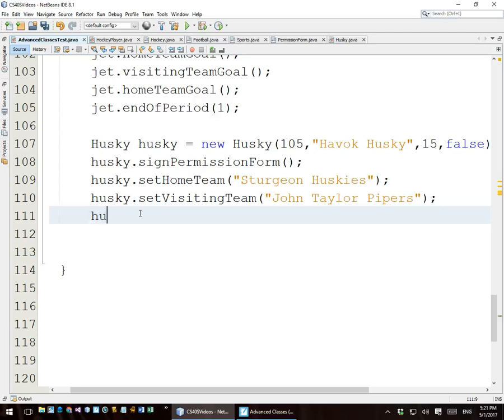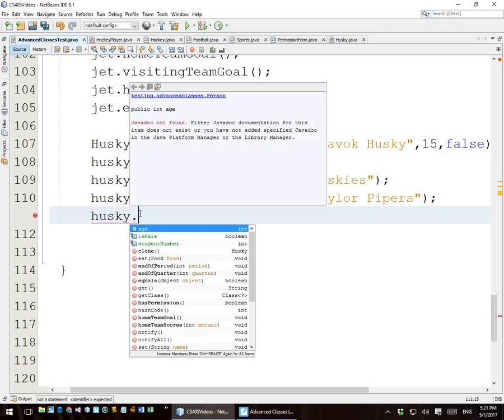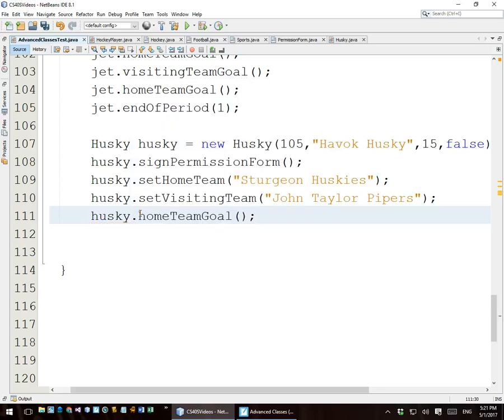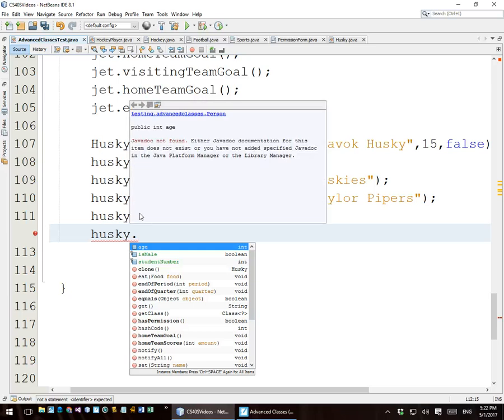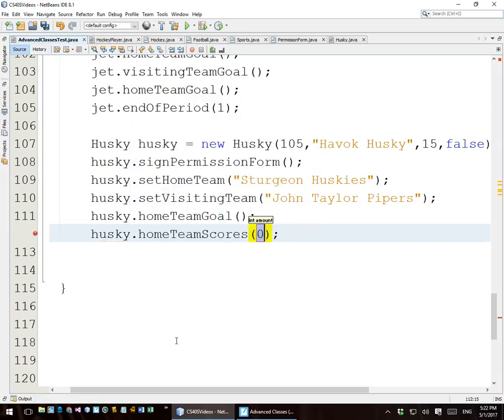Okay, Husky dot. All right, let's play a little of both. Let's have a home team goal. Let's have a Husky dot home team scores, that's football, 7 points. Okay.